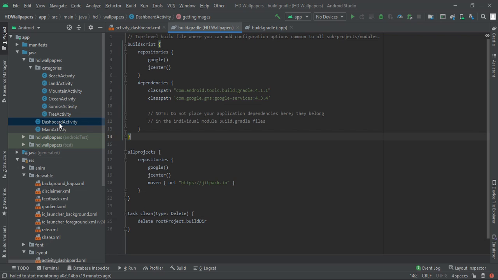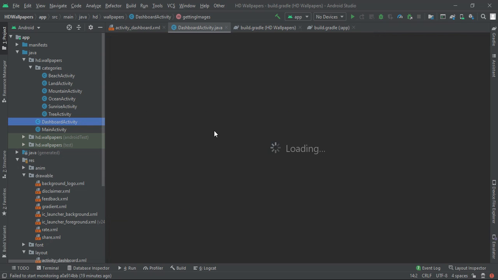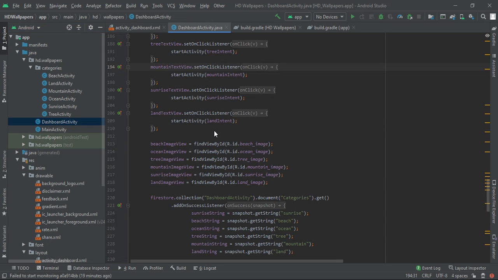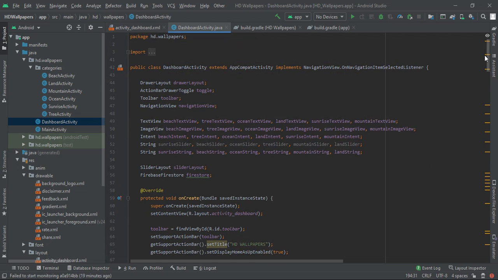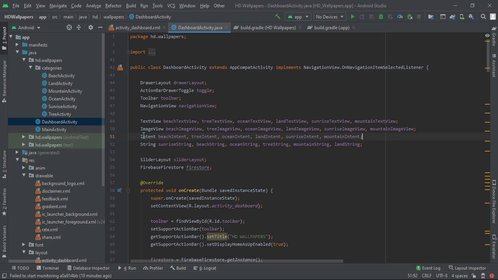So in that we are creating a slider code, and then we are fetching the images. So this is a very exciting part for our project. So here you can see that I had added this much in our previous video, but in this video we have to implement this much. So watch this video till the end so you don't make a mistake, otherwise you will not get these images loaded from the internet.